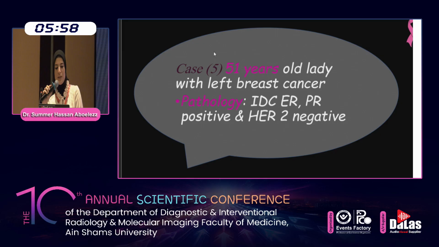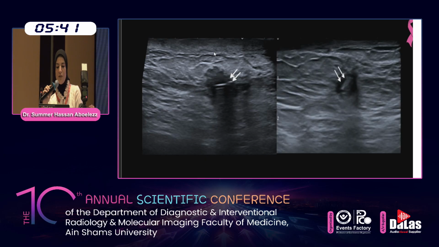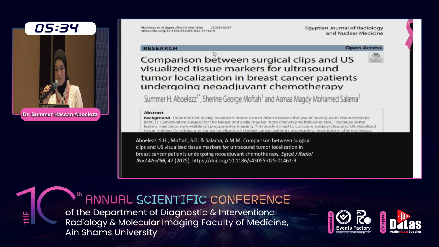Our last case is a 51-year-old lady with left breast cancer. Pathology was infiltrating ductal carcinoma, ER and PR positive and HER2 negative. The first picture showed an ultrasound-guided surgical clip inserted in the center of the lesion. Then after finishing her chemotherapy, there was near total resolution of the lesion, with the clip still seen inside by ultrasound.